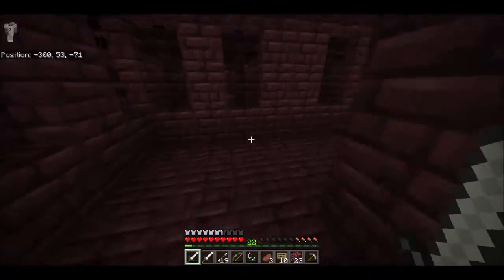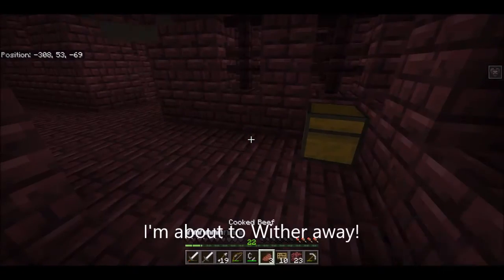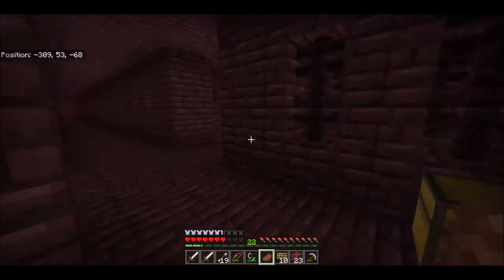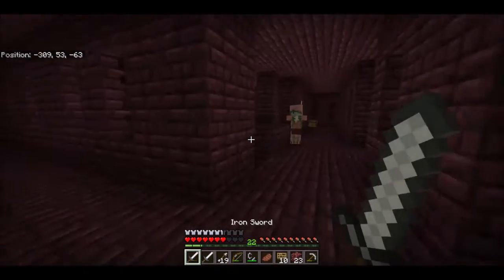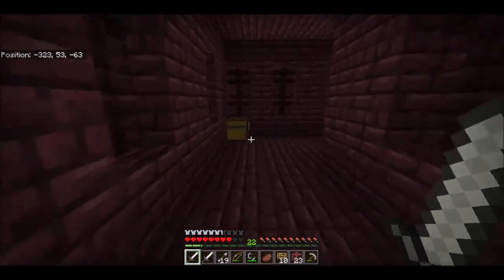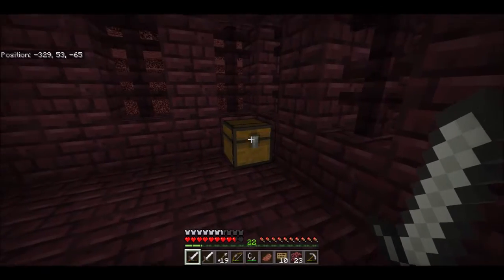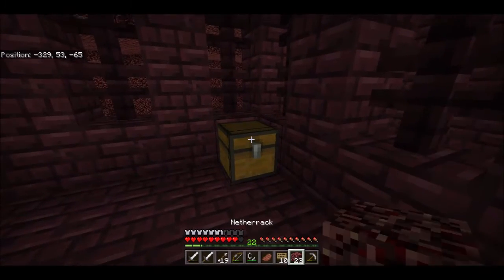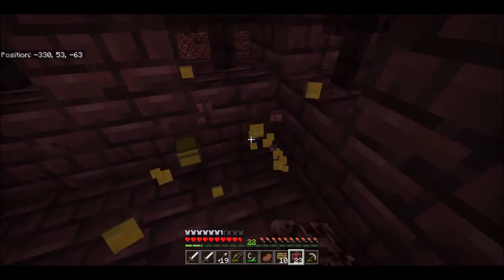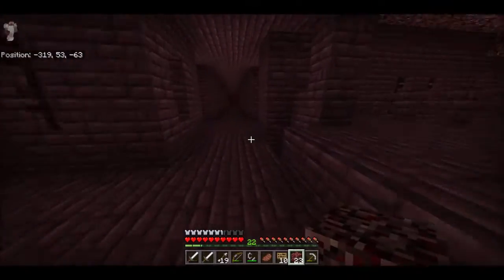So there aren't any more chests left. Oh. Where did that loser come from? Honestly, where did that loser come from? Okay, so the entire place has been looted. I'm gonna take a chest and I'm gonna place this chest by the exit. And I'll place all my stuff. That pigman scared me for a second.